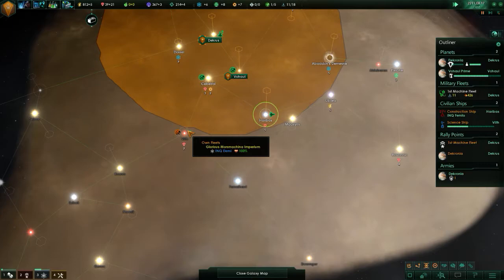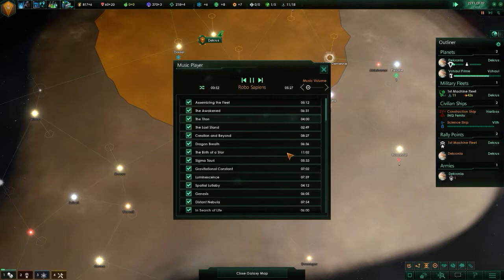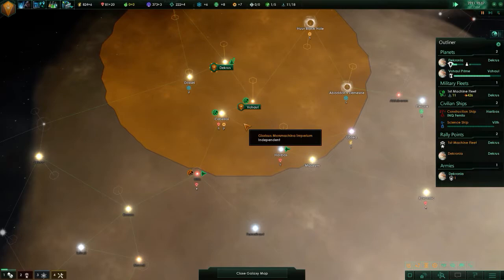Loving the new soundtrack. One great thing with Stellaris, and I think Crusader Kings 2 now as well, is you can open the music player and customize what songs you want to hear. And this is all part of the new Synthetic Dawn ones. Robotic God is probably my favorite so far. So, good music. You should definitely look up their music guys on Twitter if you get a chance. They're nice guys, and they know their stuff 100%.